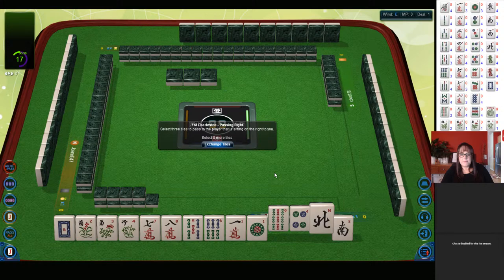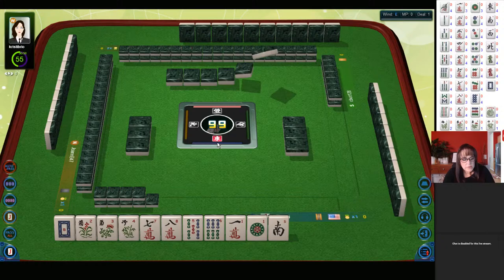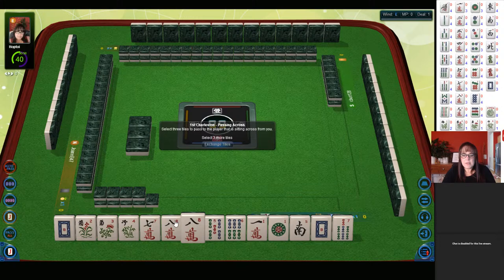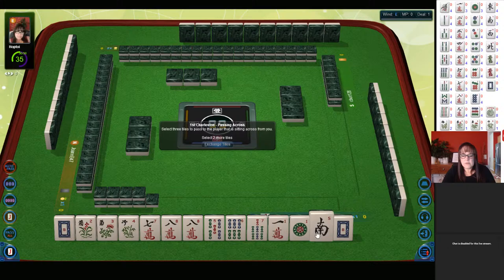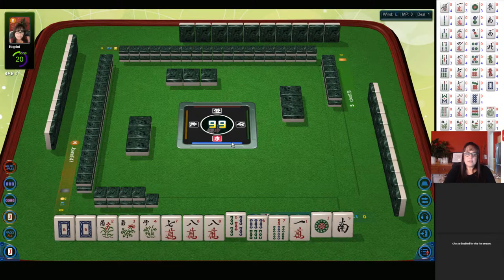Okay. So let's see what comes in. We'll go with our first multiple. Oh, you know what I was just thinking? Maybe we should try that multiplication hand. Because, let's see, we need 4, 6, and 2, 4. So we don't need 8s, but for that, for my dot. But we did pick up a multiple here. 8. Okay, so let's pass. Oh, we picked up the white dragon now. White dragon. Oh, no. Okay, let's see. 8. Let's see if we can get 2s and play a year hand.